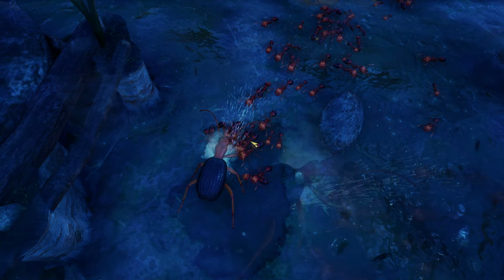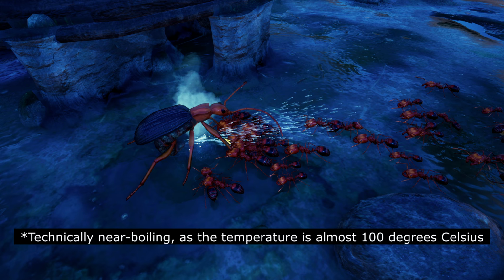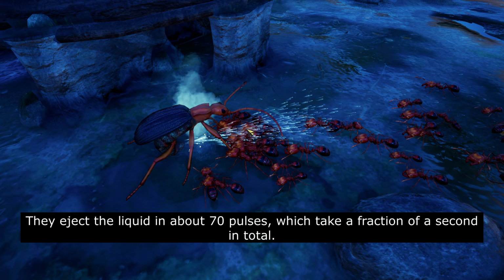Haha, perfect! So here what we can see is the Bombardier beetle with its defensive spray, and this is going to kill a whole bunch of our ants over here. This is a boiling hot liquid, and you can see all the droplets traveling with speed. They can do this multiple times per second, so it's basically like an assault rifle in the insect world, if the assault rifle fired super hot liquid.